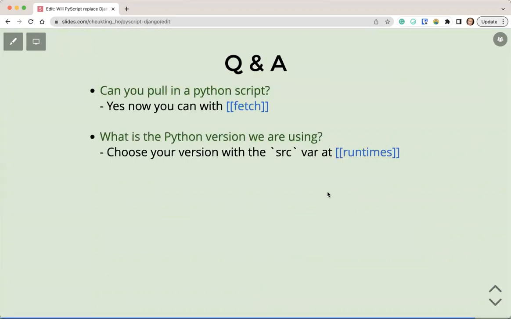There's also the Python version. Some people really want to know what Python version you're using, because something is not supported in different versions of Python. You can actually pin the version of the runtime, but you have to double check if the Python version is actually the one that you want. Sometimes, like with what Pyodide is using, you have to go deeper. I know I'm using this version of Pyodide, but what is the Python version of this Pyodide? You have to dive deeper to find it.